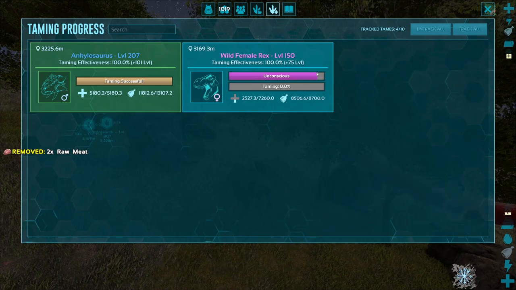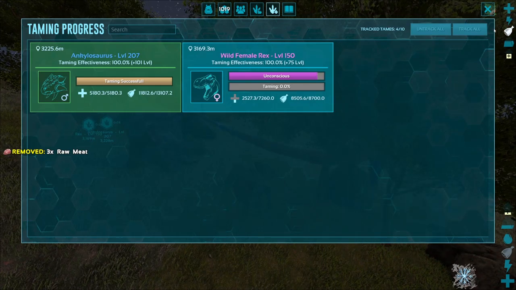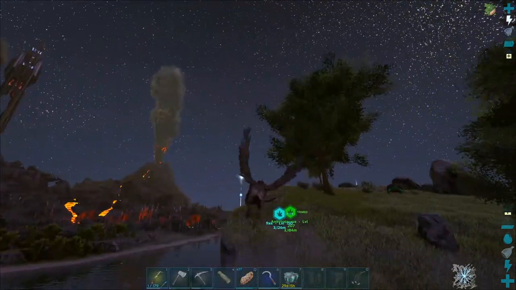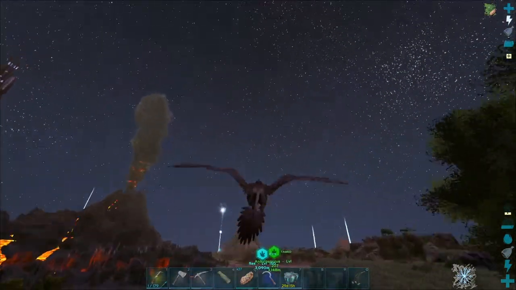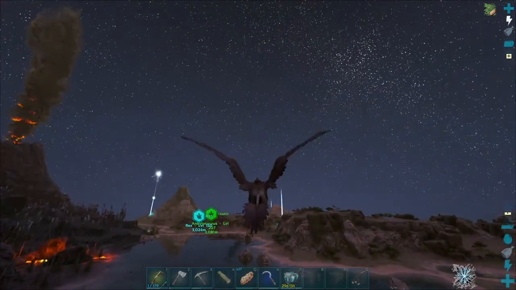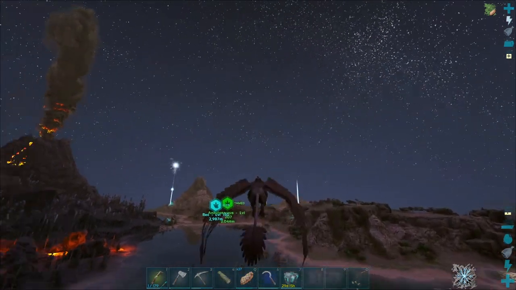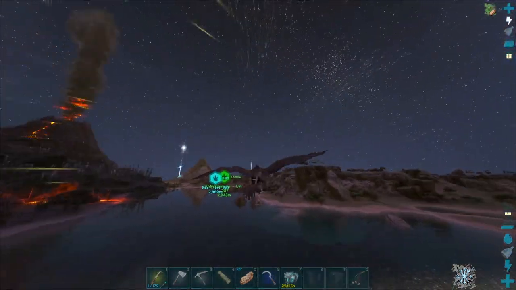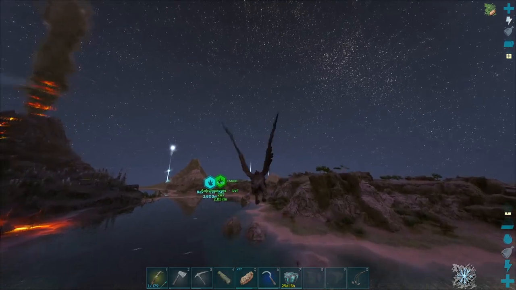What are we looking at? Still a little bit unconscious. His food is 200 below. I'm not sure how much food they gain when they eat. But I mean, if I'm giving him the best of the best food, right? I'm expecting this guy to be like level 230 or something. You know what I mean? Level 230 or something like that would be nice. It would be nice, man.